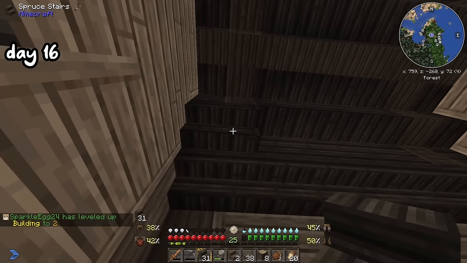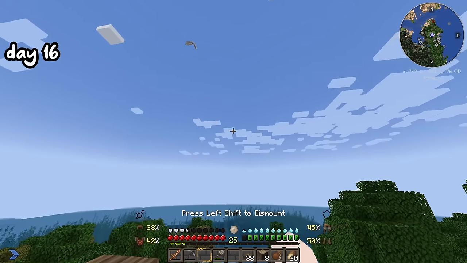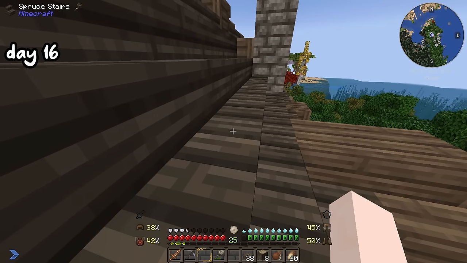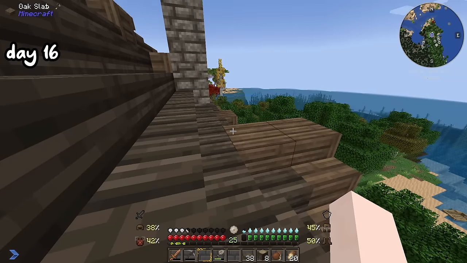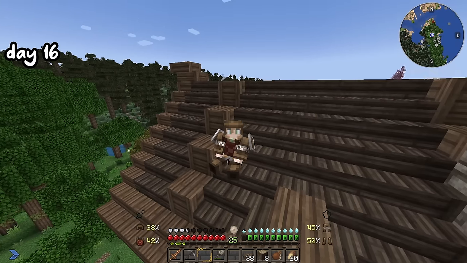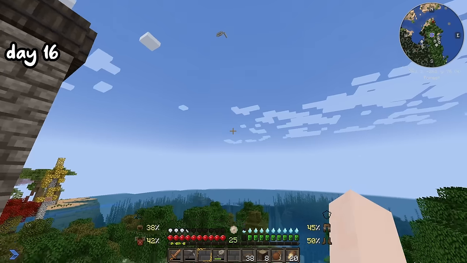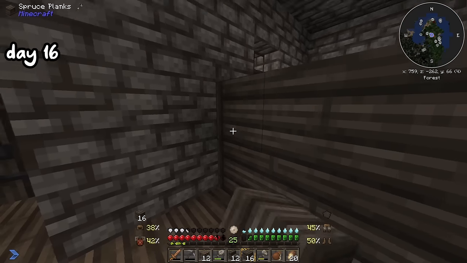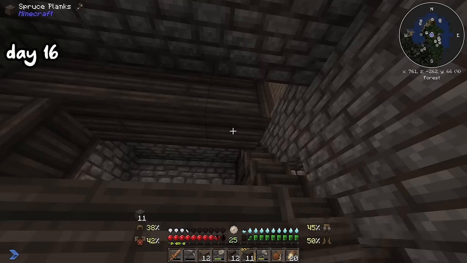I still never figured out what these skills are or where to find them. What even just happened? I guess I'm now sitting on the stairs. So note to self, you can go through the ceiling if you need to. Interesting, I was not expecting that to happen. I added an extra room downstairs that will eventually be my storage room.